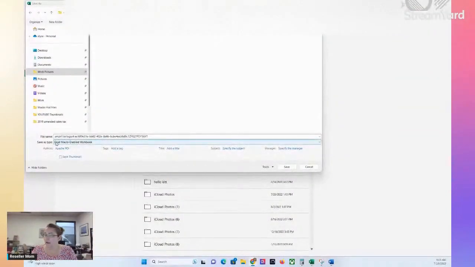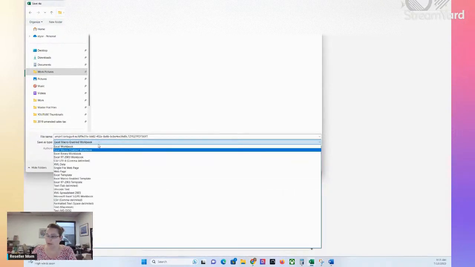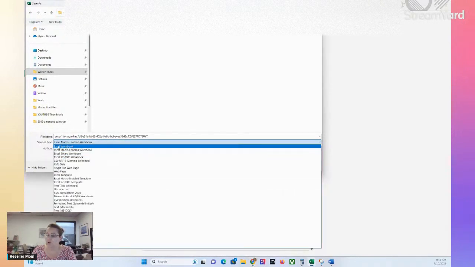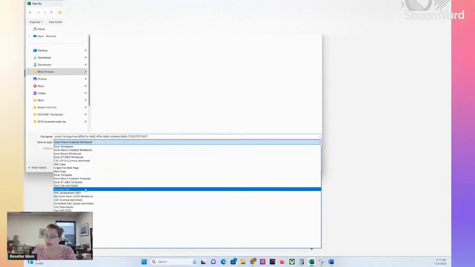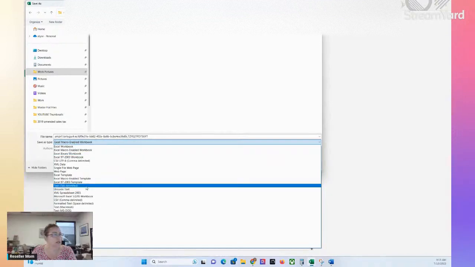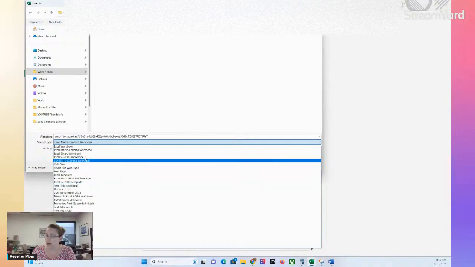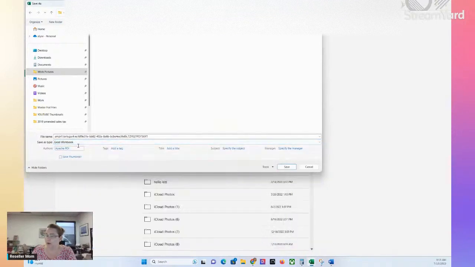When you are saving it, it defaults to Excel macro-enabled workbook. And I suggest saving that periodically as you're working on this, in case you have to walk away or pick it up later. Go ahead and save it often, save frequently. When you want to go upload it to Amazon, you're going to hit this drop-down list, and you need to do either an Excel workbook. I believe tab delimited is available too. We'll see that in a minute. I always do Excel workbook.